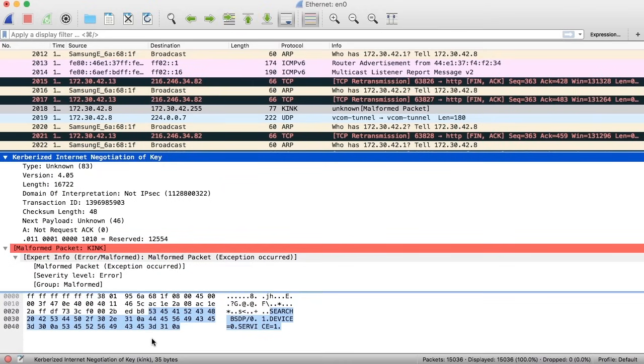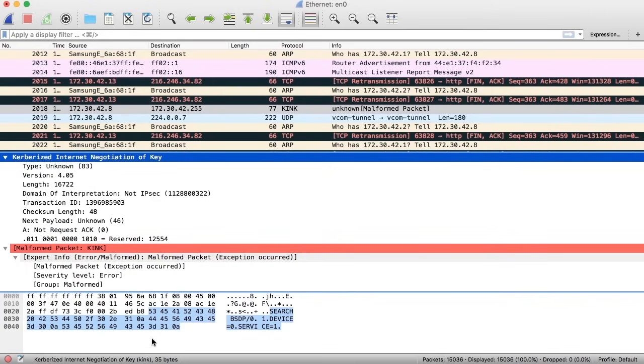So the highlighted section in the bottom is the data in the application part of this particular frame. And then, of course, underneath that, Wireshark again is very helpfully pointing out that there's a malformed packet here. A malformed packet is one that doesn't follow the expected protocol. Kink has a specific set of directions or protocols that need to be followed so that Kink can actually work correctly. What's happening here is there is a packet that doesn't match those rules. And so as a result, it looks malformed to Wireshark.